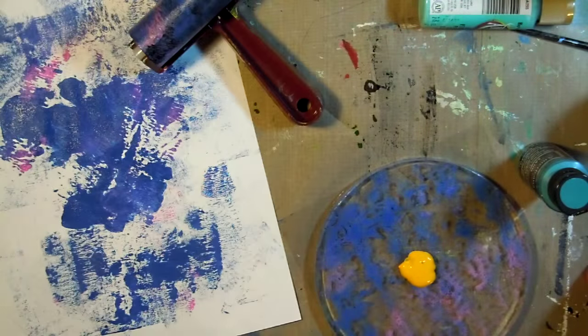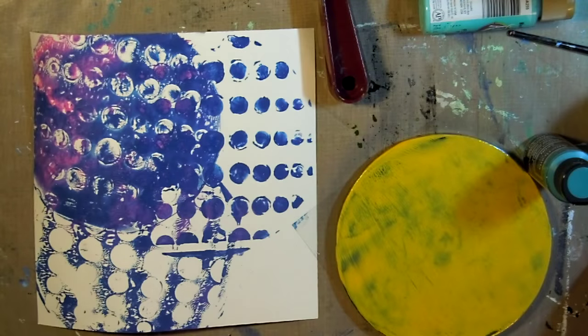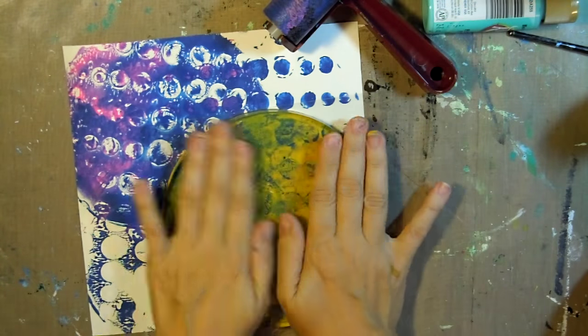I'm using a letter size piece of copy paper to clean off my brayer, and I'll be using that later to create an envelope for my page.